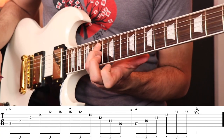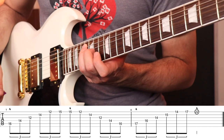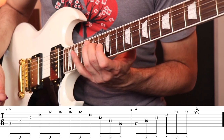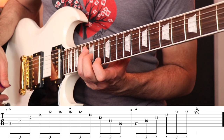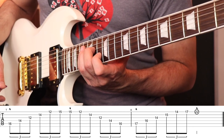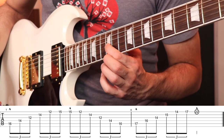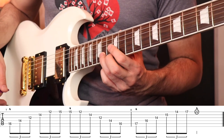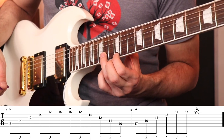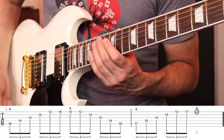Here's the tricky one: we move up to the 16th fret — that's C sharp — and we do a diminished triad. This is the third shape: root note, minor third, flat fifth. Fifth string 16th fret, fourth string 14th fret, third string 12th fret — a big stretch that sounds pretty evil. I use pinky, middle finger, index finger. Then on the second string 14th fret I use my ring finger — personal preference — then first string 12th fret index finger, and first string 15th fret with my pinky.